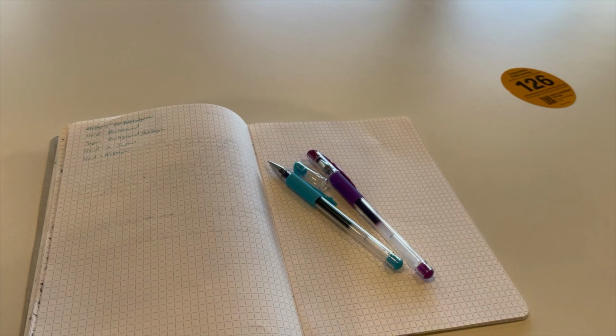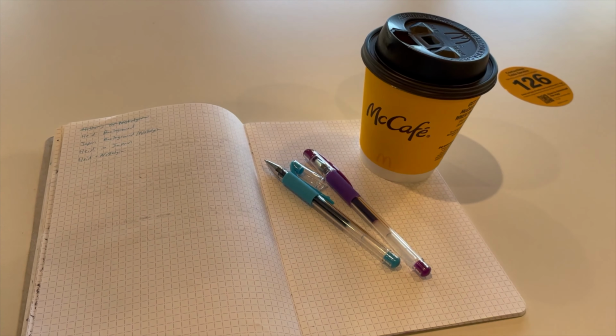I also set myself daily or hourly commitments and then gave myself rewards if I completed them on time. For instance, I'm gonna do some focused writing right now, and if I finish this section within the hour, I'm gonna go get myself a coffee. Importantly though, when the hour's up, when you've reached the goal, be sure to reward yourself. Otherwise, you're just training your brain not to trust yourself.